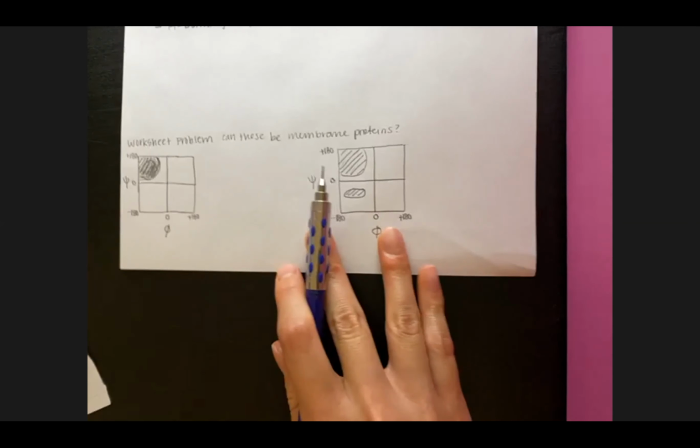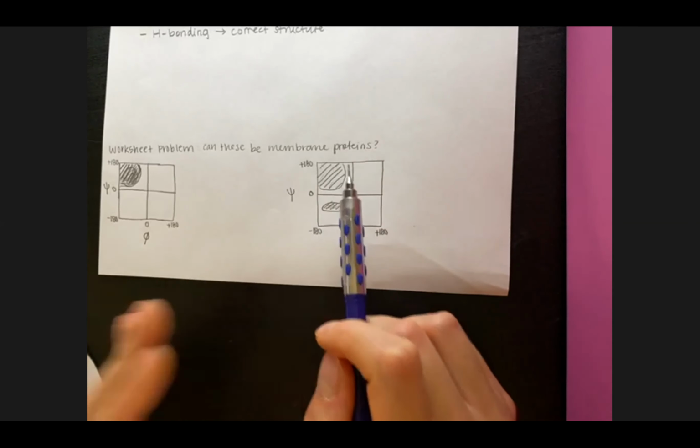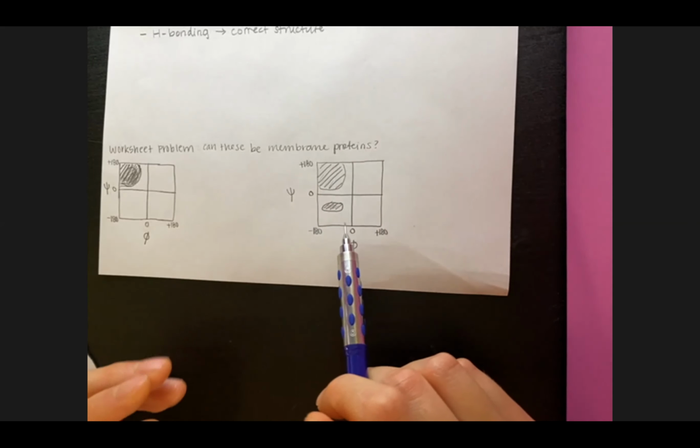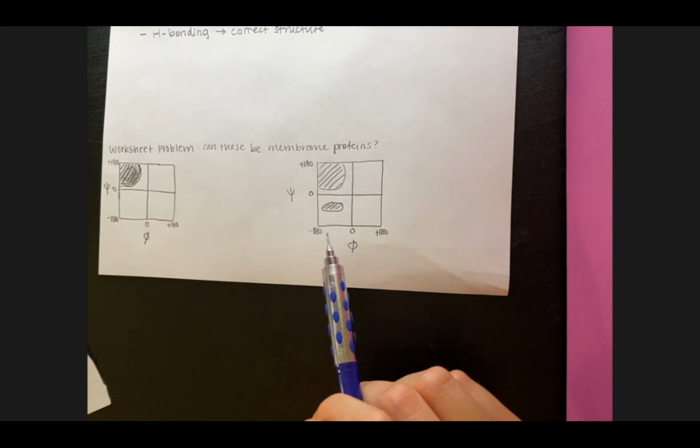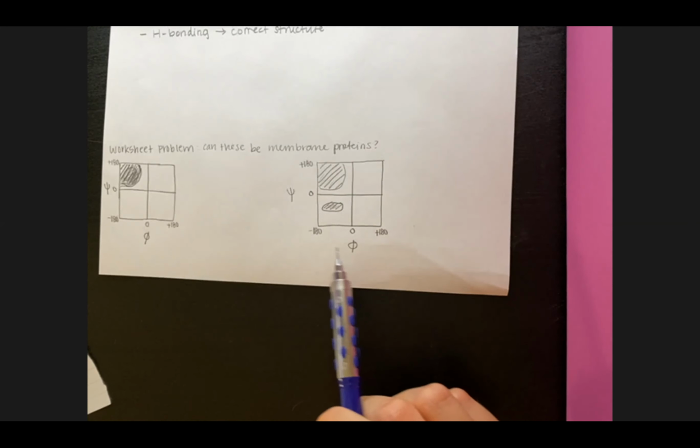I'm running out of time, but I just want to say this point. If you have this, which would have beta strands and alpha helices, so it would be more of a random coil, you need your membrane proteins to be either all beta strand or all helical. And if you have a random coil structure inserted into the membrane, the backbone hydrogen bonds don't form, and this is going to be a big energy penalty.